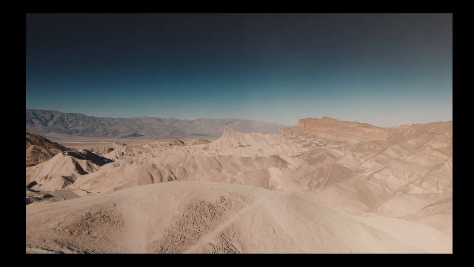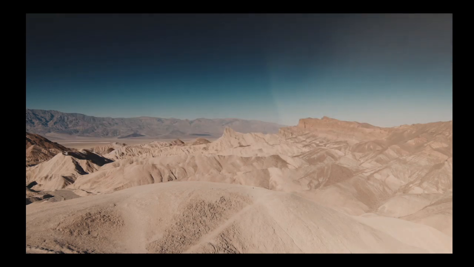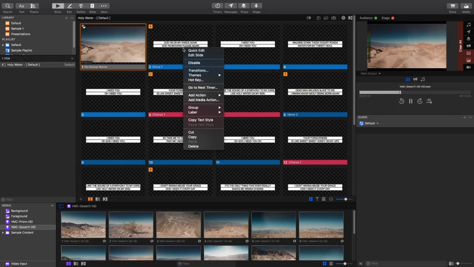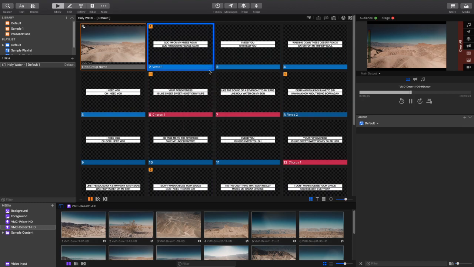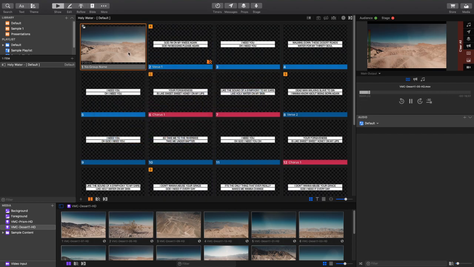Okay, so we've got our motion background. It looks good. And then, boom, the text is right there. It just pops up. Now, to my eyes, I don't really like that. So what I'm going to do is add a transition just to this slide. So back in ProPresenter 7, I'm going to just right-click, go to a transition. I like to use a dissolve with just like 0.6 seconds. Very short dissolve. But now if you look in our output window, there's a very nice smooth dissolve there.